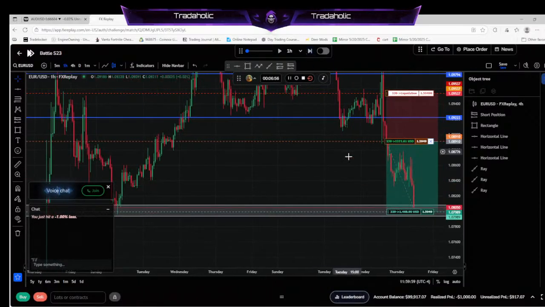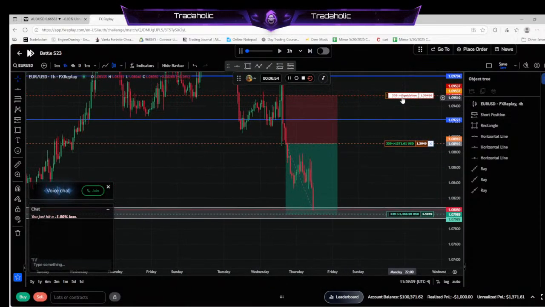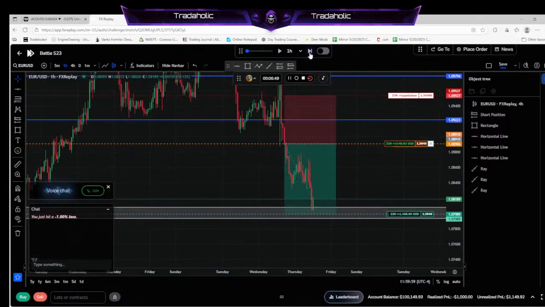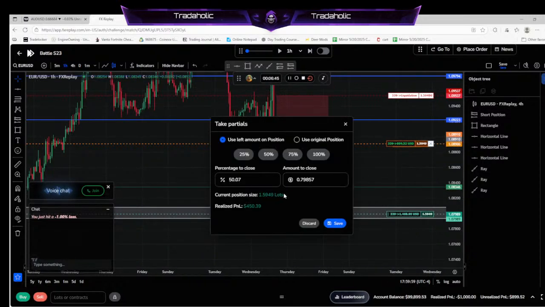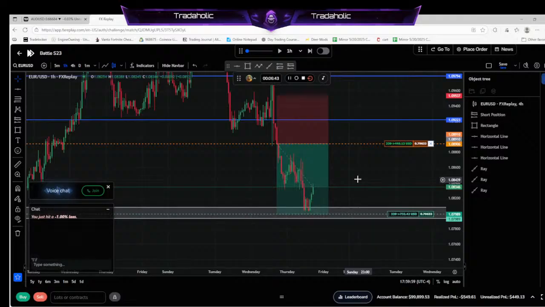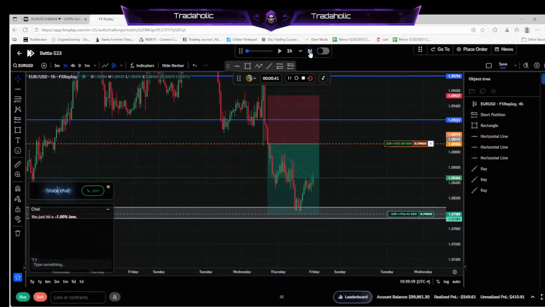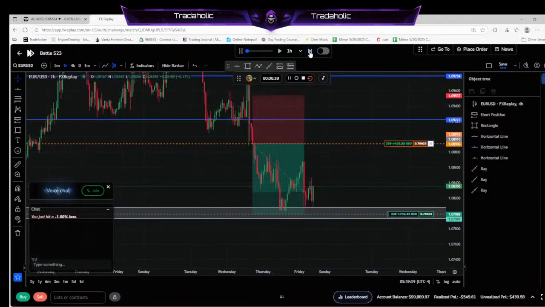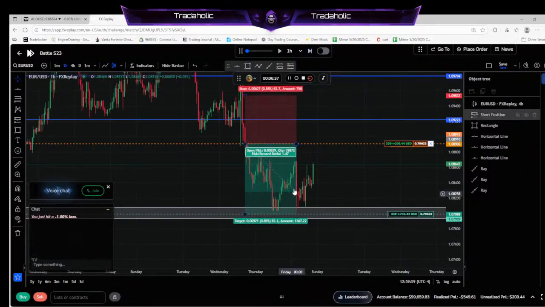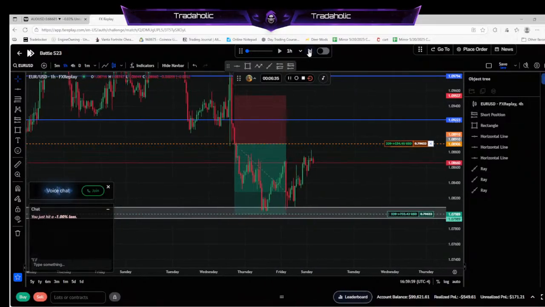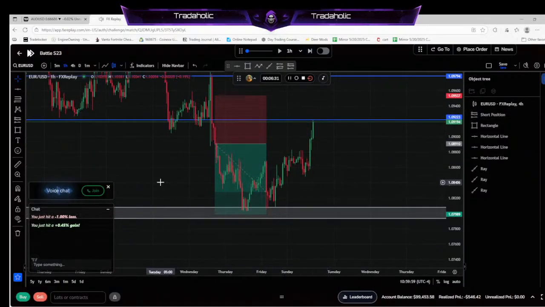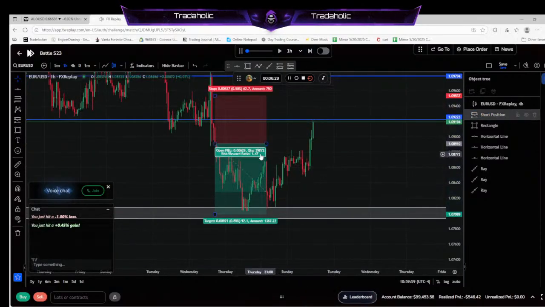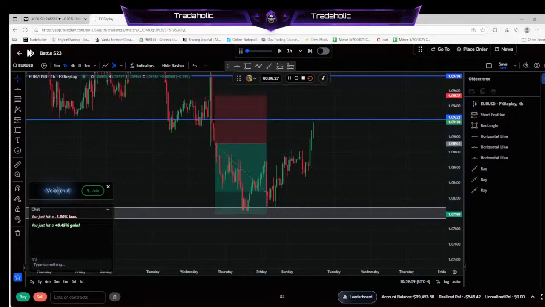We're very close to TP. Let's bring stop to break even. Let's hold the rest of this trade. Okay, let's take some partials off here. We look like we're having some kind of rejection. We're gonna close 50% of our trade, stop at break even, and let's see what happens with the rest. So this level looks like it's holding right here. Okay, we got mitigated at break even after getting a small win. We literally just got edged, like barely.